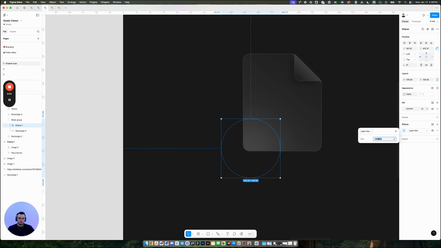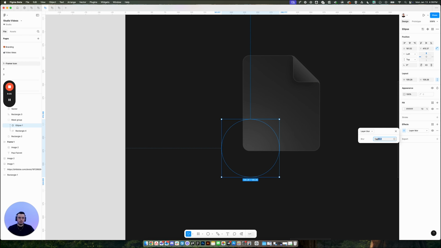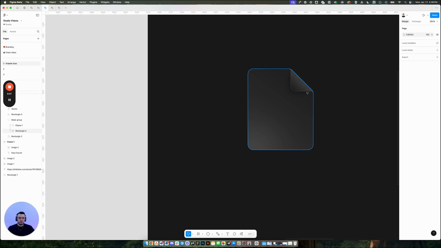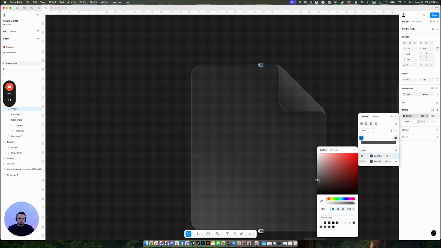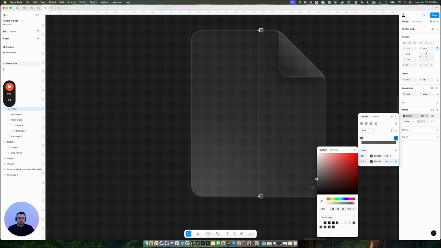And all this just comes down to tweaking things, so feel free to explore. Don't be super tied down to exactly what I'm doing here. Now I'm just going to mess around with the opacity or the brightness of this line. It's 50% opacity, which is why I could see through it. So let me just adjust this with the new colors.